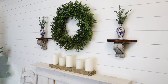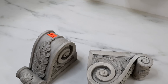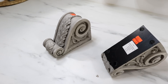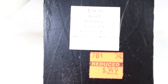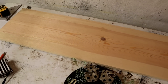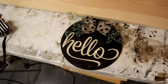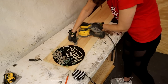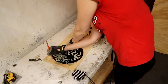These sconces turned out to be my favorite project of this video. I found these corbels and thought they were corbels for the wall, but actually realized they are more like bookends — they had little felt feet. They were normally $34.99 and I got them for only $3.49 a piece and decided to turn them into sconces. I had a 1x12, and my mom made me a cute 'hello' wall hanging that I used as a template — it's a 10-inch round piece of wood that was the perfect size for this project.